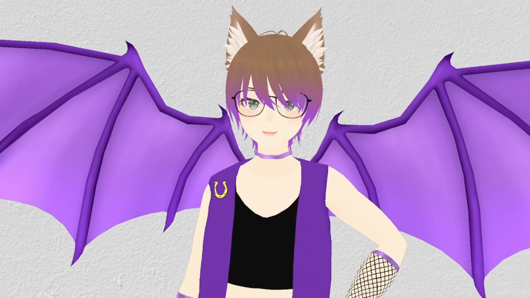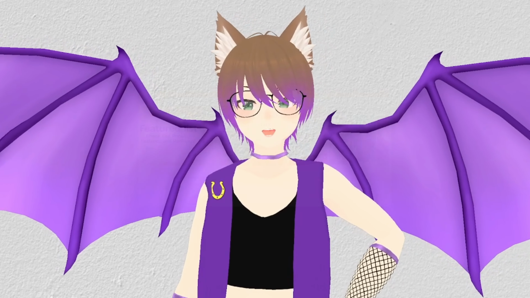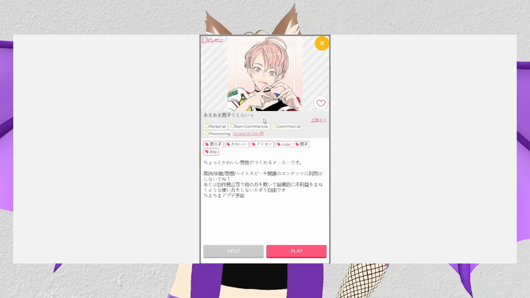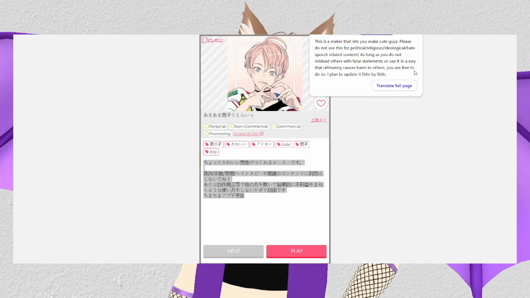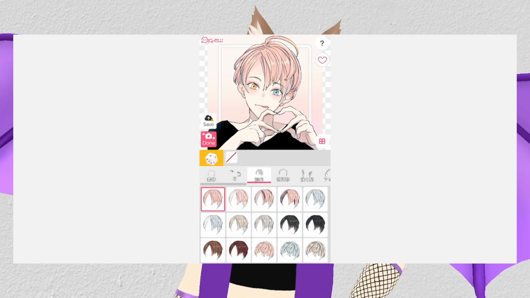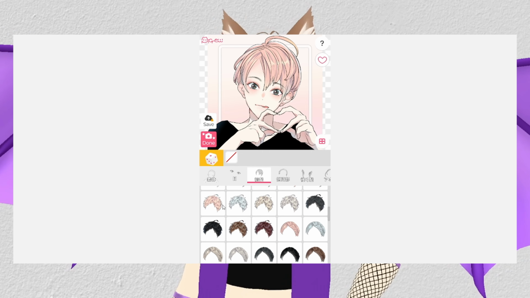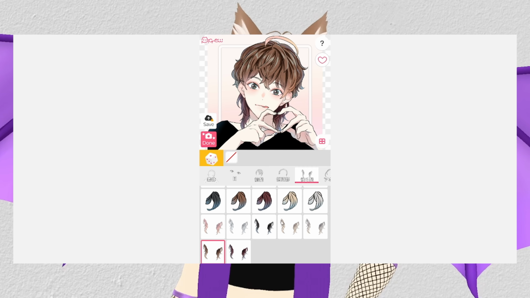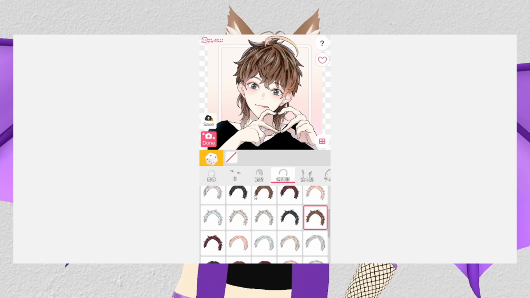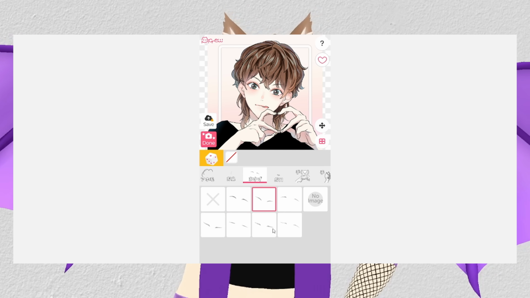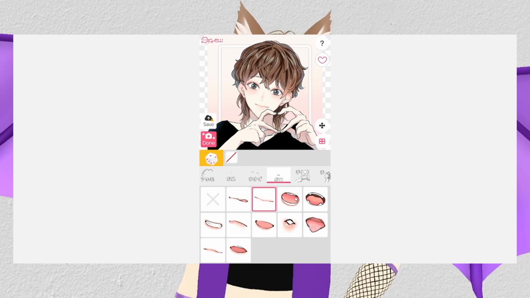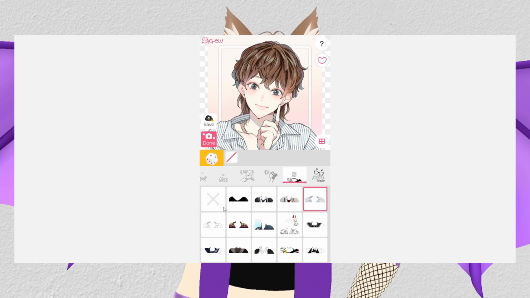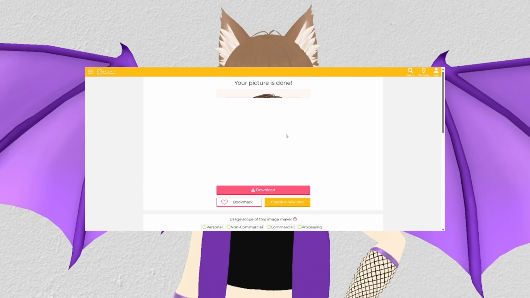If you want to get a PNG, you can go look on Picrew. Picrew is like a character creator website where people upload the character creators that they make and other people can use them. If you're planning to use a Picrew for VTubing, it is very important to check if the terms of service allow the Picrew to be used for VTubing for monetary content, because not all of them allow that. So if you're planning to get a PNG from Picrew, it is very important that you check if it is alright to make content as a VTuber whilst using that Picrew.